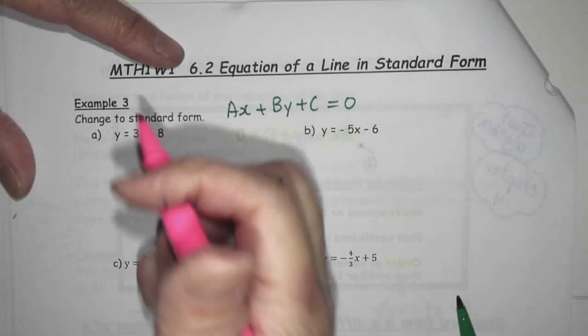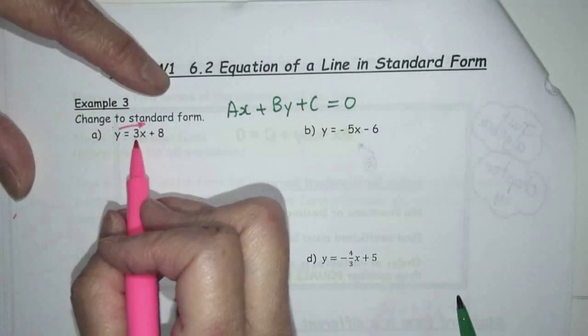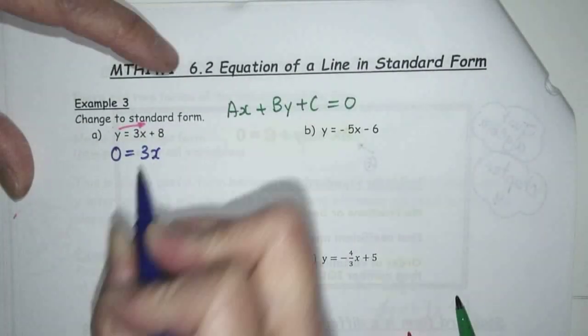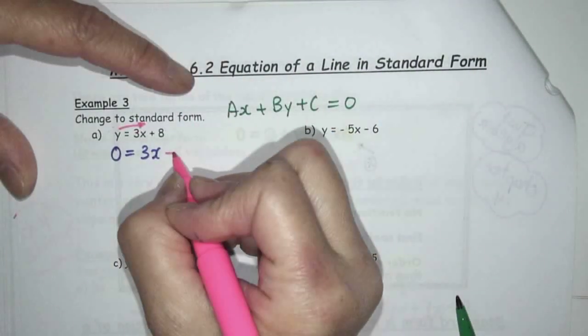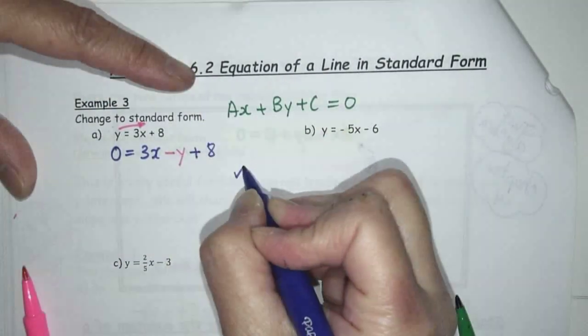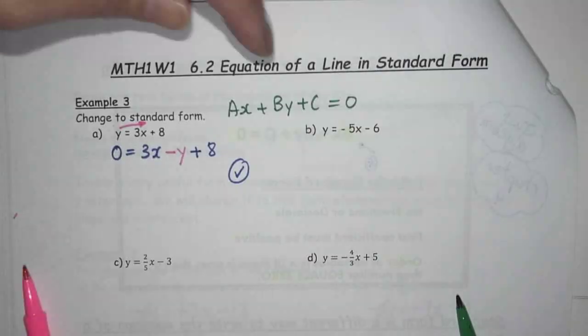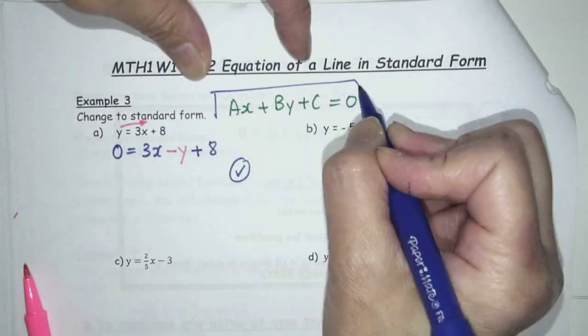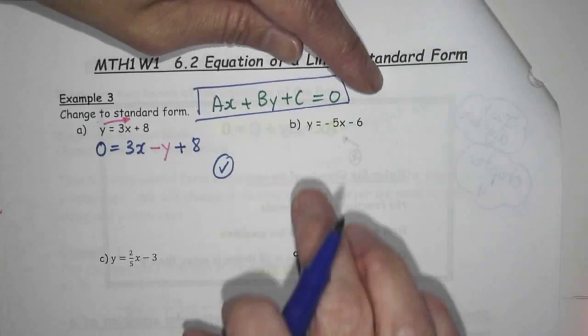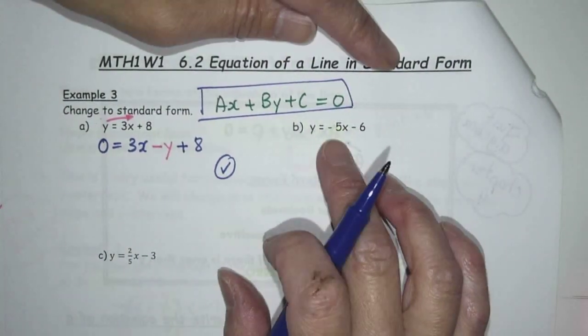So the first thing I would do would bring y over here to leave that as a positive 3x. So 3x, this one hops over, so it becomes a negative y. Leave the 8 where it is. And that's it. That's all. And we would give you the hint. We would say, change it to this form. We would say standard form, but this is the form. One more time, I need it to equal 0.